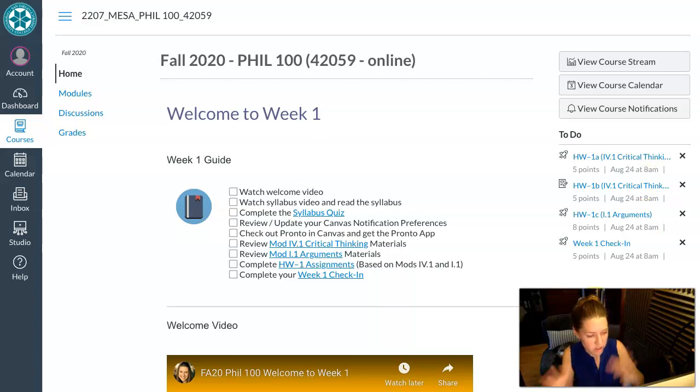When your instructor designs the course and sticks an assignment in it, it's usually in context. Like there's materials that go with the assignment you're supposed to complete. Maybe it tells you what you're supposed to read before you do it. And if you just navigate from the to-do list or from the gradebook, you're going to miss out on that context. So follow the to-do list that I made for you, which is the week 1 guide here.